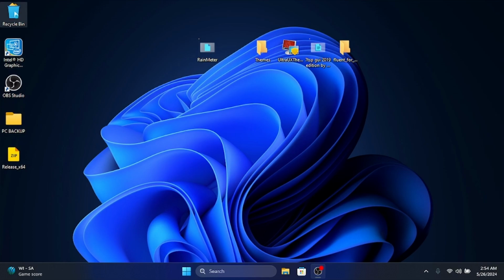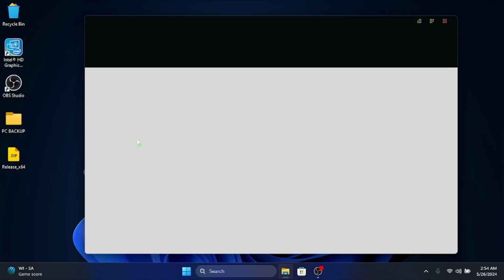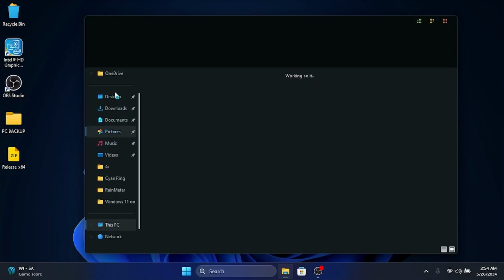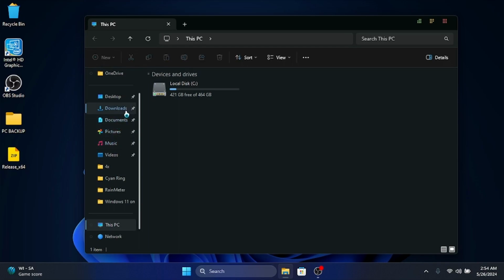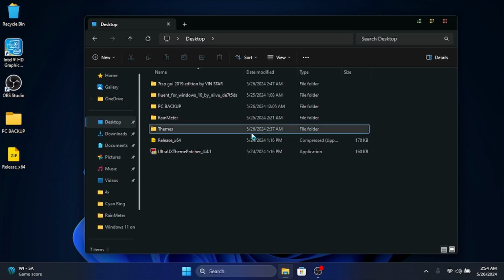Look at the recycle bin icon, and also let's open the file explorer to see more. As you can see from the left side here, everything has changed. I like this look. It's not really bad. As you can see, the local disk indicator icon has also changed. The pictures have been changed to the Photos application, the Google Photos application. The music is also the same, and also the videos. This doesn't look bad at all, but I promise you there are bigger and nicer ones.